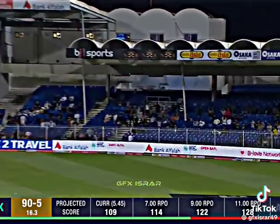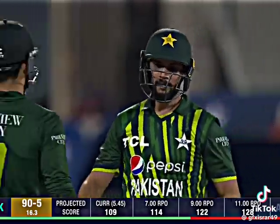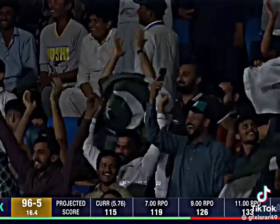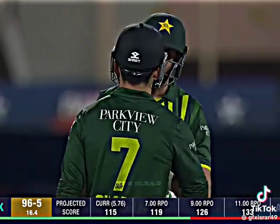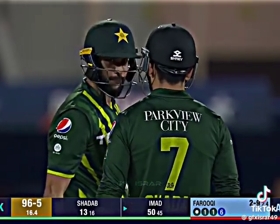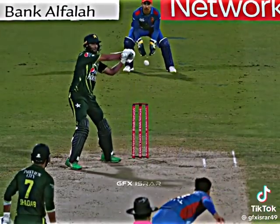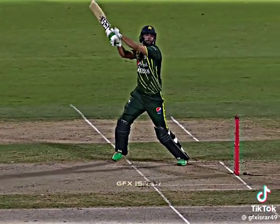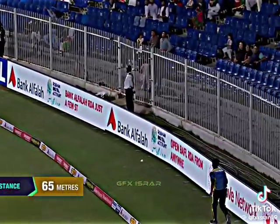Clever, very clever indeed. It's gone all the way. 54 for Imad, only the second Pakistan player to do so against Afghanistan. He now sits alongside Babar Azam. Yeah, this is not a good delivery. We talked earlier in the over about four boundary riders on the leg side. This is short, it's given him width. He has also given himself some room going leg side to be able to access the off side.